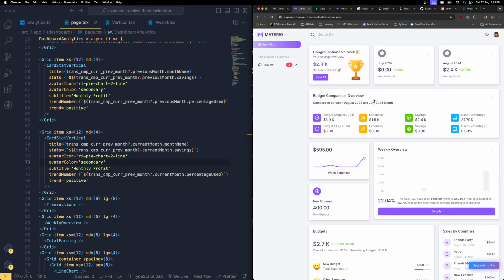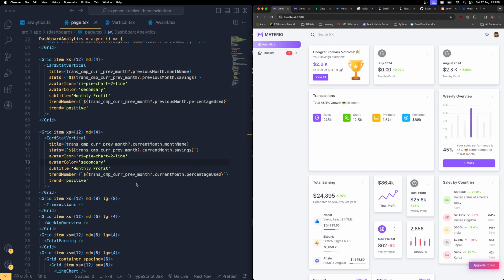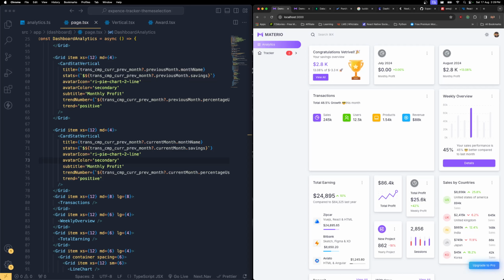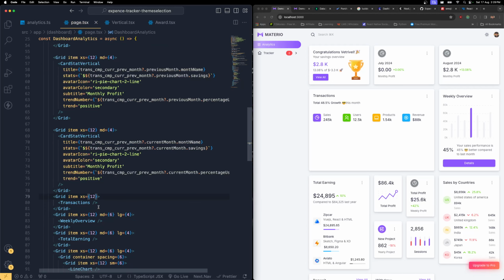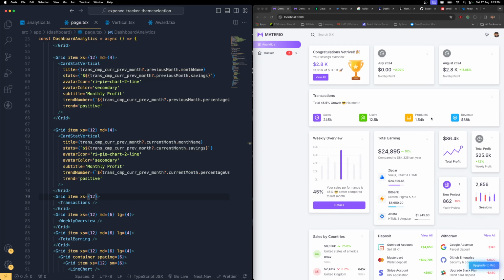So if you look into the transactions over here, it's giving you the budget-wise comparison over the previous month and the last month, right? So what we need to do is make some changes according to that. In order to do that, I'm just going to simply delete these things. Okay, so save it. So now this entire transactions will take the complete length over here. It should take the complete length. There we go, just like this.